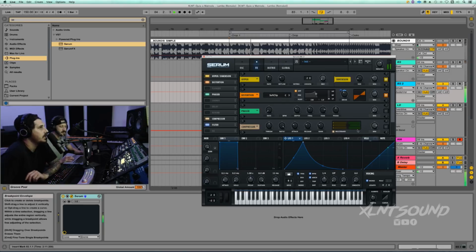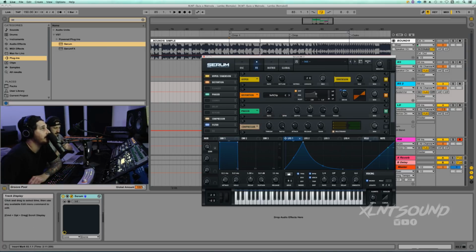Nice. Cool. Next, we have a phaser. The rate all the way down. We're using the phaser like a filter, like one of the phase filters that you could find in Serum too. We have the rate all the way down. That's kind of the trick to be able to use it as a filter. Depth is at 35%. Frequency is at 252. Feedback's at 80. Phase is at 186. And mix is at 0. So we're going to put LFO on the mix, and we're going to pull that back down to 19.